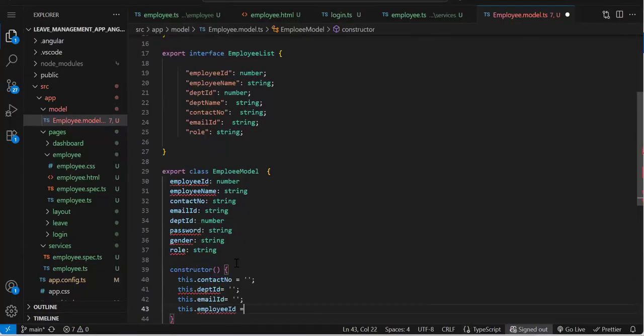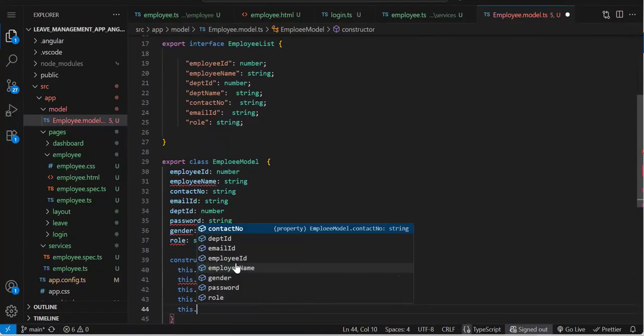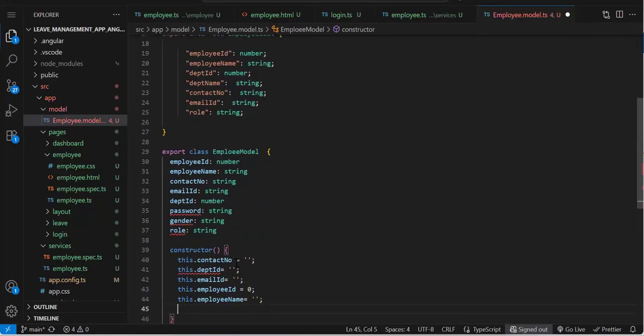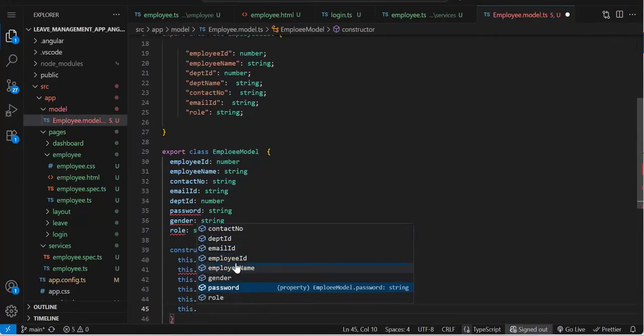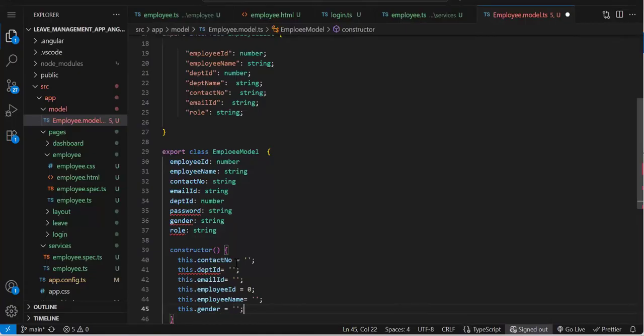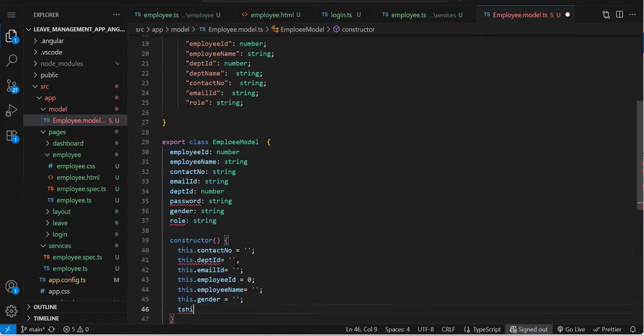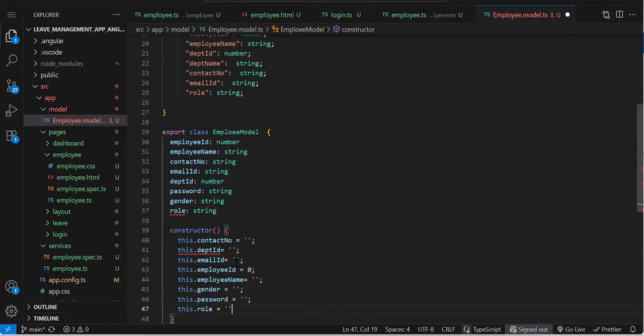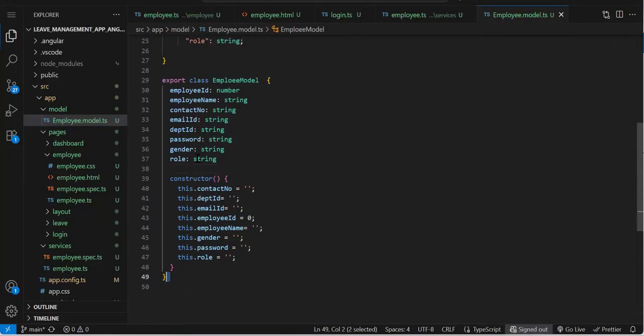Employee ID, we will set as 0 because that is the primary key. Employee name again empty. Gender is equal to empty. This dot password is equal to empty. And role is equal to empty. Fine. But department ID is saying number, so let's convert it to string. Fine. So whatever object we have to pass along with the API, for that we have created this class.